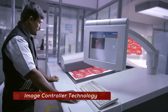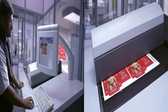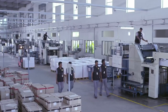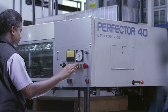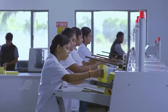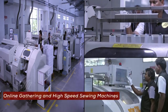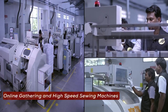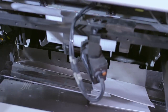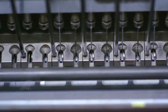Image controller technology used assures quality consistency and leaves no room for error. The perfecter presses allow advanced printing, following which the printed sheets are folded and taken to the book sewing facility where book blocks are created. Cutting-edge automatic book sewing machines like the Italian-made Meccani Technicas Magix line are used. These machines are equipped with Signal X cameras at each gathering station which automatically reviews page sequence and other details of production.